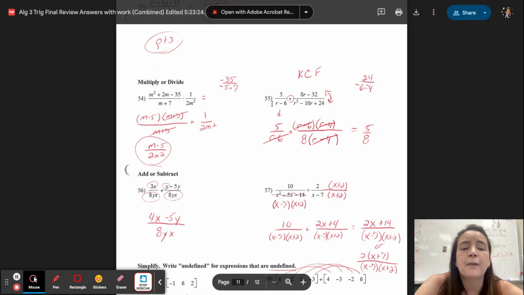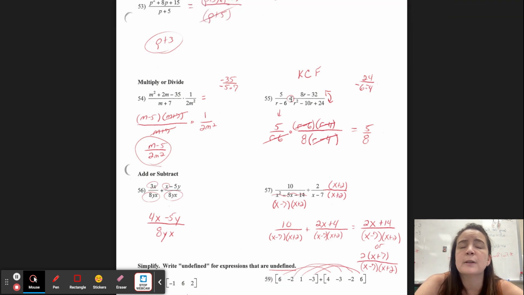All right, for number 5, it's division, but division is just multiplication in disguise. It's keep, change, flip. We're going to keep the first, change the sign to multiplication, flip the second. So you see me doing that. Now, in the second one, you also see me doing the factoring that we know how to do for this bottom that I flipped to the top. What 2 numbers multiply to give me 24, but add to give me -10? They end up being -6 and -4. So you see that. On the top here, which ended up in the bottom, I was also able to factor.